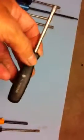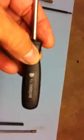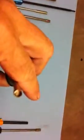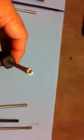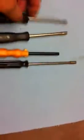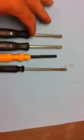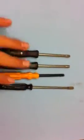This is another common one called the single D. The end of it looks like that right there. It's like a shape of a D. Fits over a screw that's shaped like that. The next one is the double D. The end of it's shaped like that. And these are the 4 most common. They can be found in sets of 4 on eBay, Amazon, and a few other sites. These are the easiest ones to find.